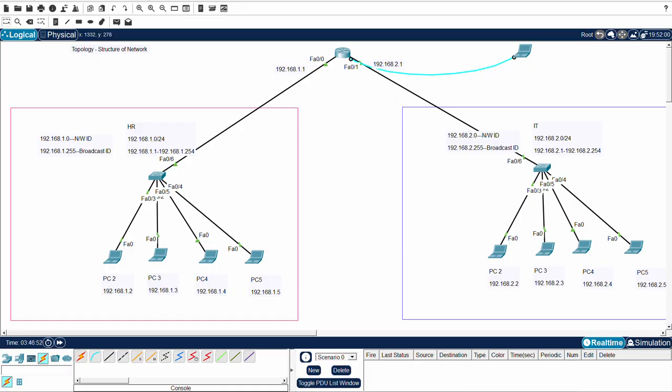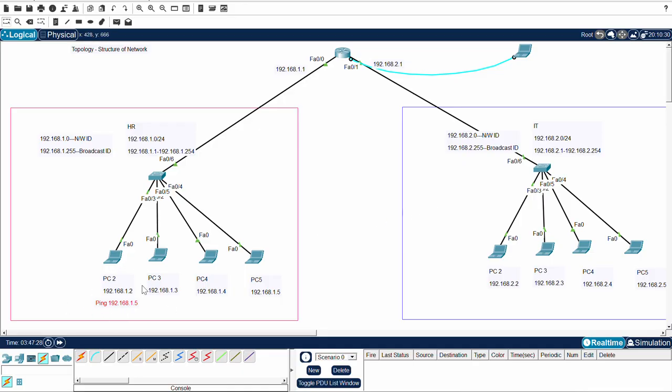So what happened here? When you enter this command, ping 192.168.1.5, for example, in the command prompt, what happens?